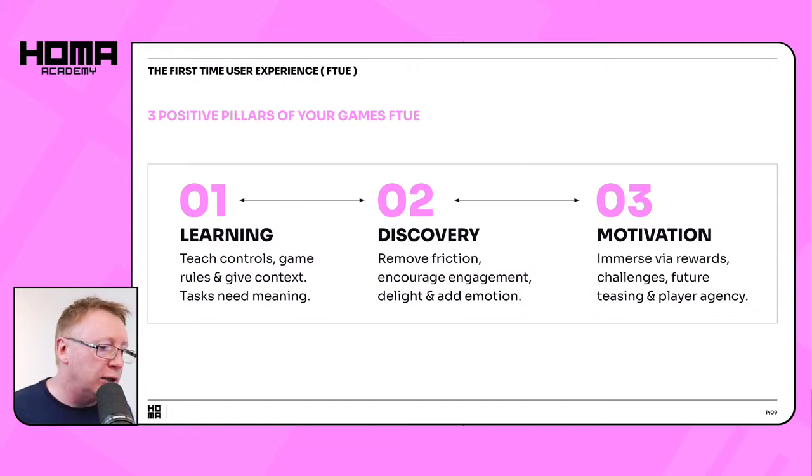And of course, player agency, which is super important. Give them choices, make them feel like they're driving it. Let them be the hero, let them make the decision, give them a choice as much as you can. So that's the overall framework of the pillars here. Again, take this bit from that, you can't see my hand, take this bit from that bit and swap them around. But I think this one is really important to come back to also, to try and keep yourselves on track and make sure that you're keeping within this stuff when you're building out your first level, and you don't make it an afterthought.